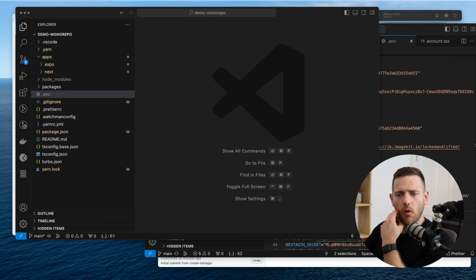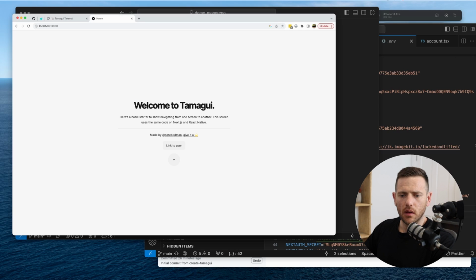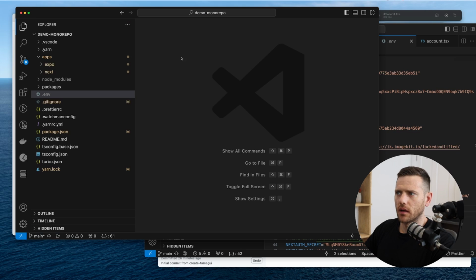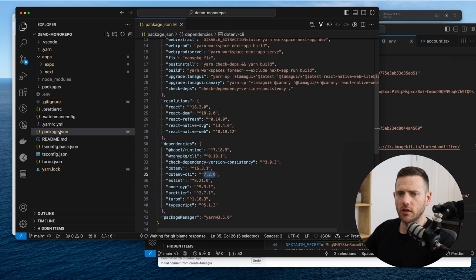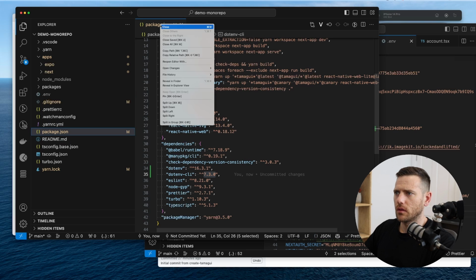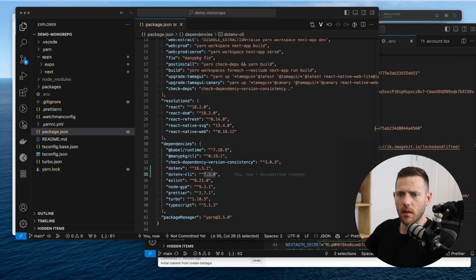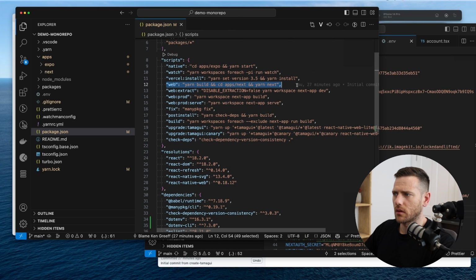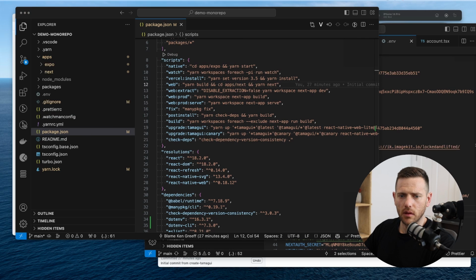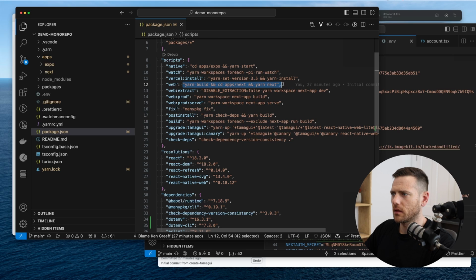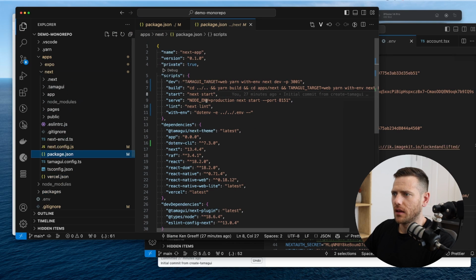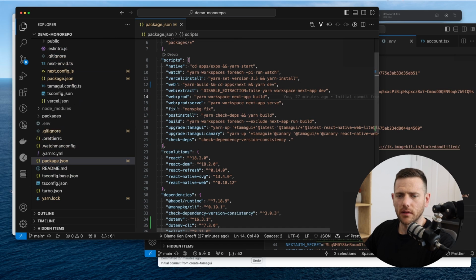Okay, next up, let's add authentication. So to do that, we are going to jump into this file here, and we're going to go to the root package.json, and I'm just going to copy this path. All right, and we are going to update this web script, this one, to this. So web, instead of yarn build, cd apps next, yarn dev. So you can see it calls yarn next. We want to call yarn dev. And what is that? Yarn dev is this, right? Because we wanted to use the env file here. So we need to make sure we call that.